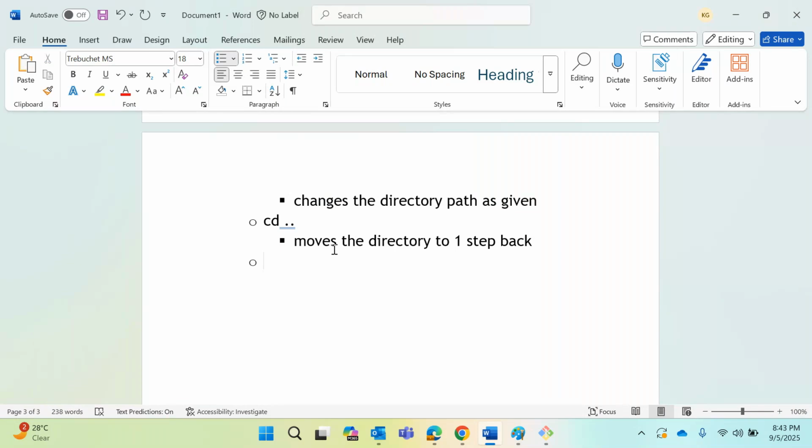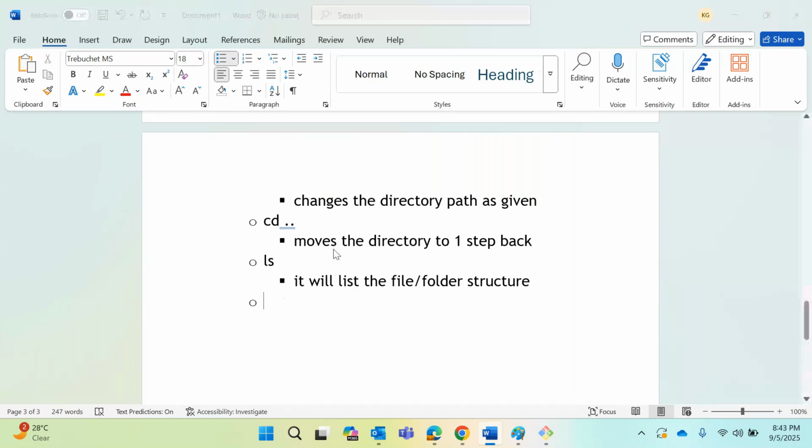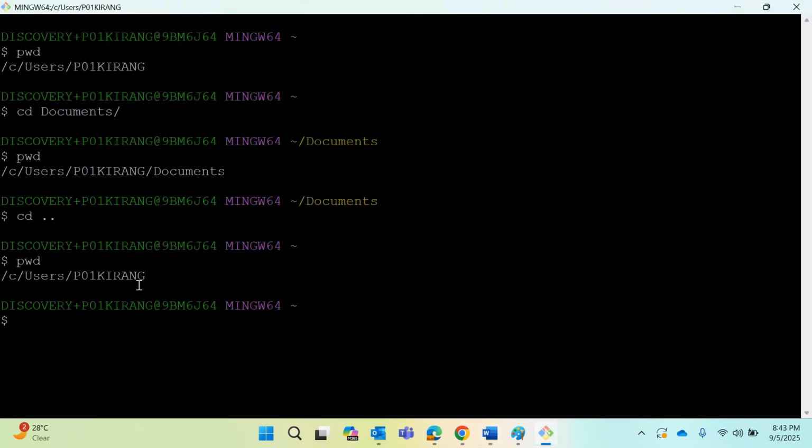Then you have the ls command. It's a common command we use most of the time. It is used to display the contents of the current folder or current directory. It will list the file and folder details or structure. Right now I'm in the Kiranji folder. So let me clear the screen.